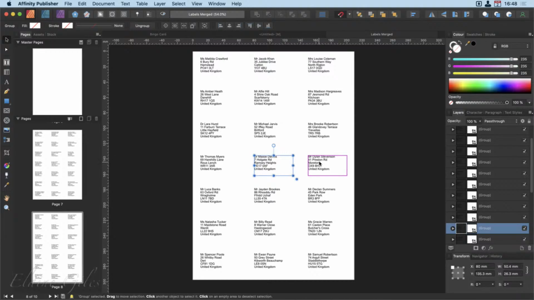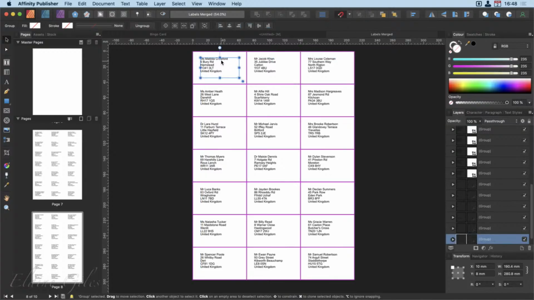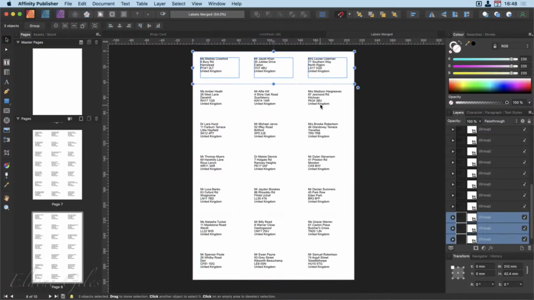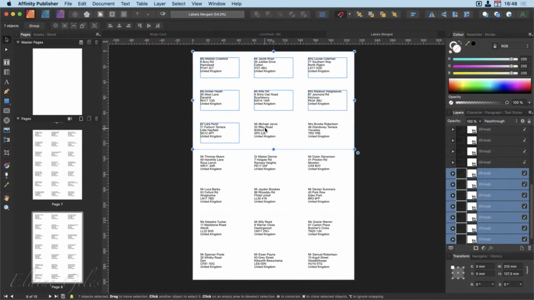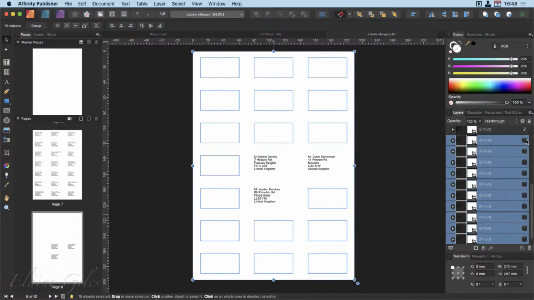So let's say you have a sheet of labels and those 3 are unprinted and you would like to print those. Then all you need to do with all of the others, as we go into here, this is the output document to remember. You can select each of the ones that you don't want printed, leaving the 3 that you do in the position that you particularly want them, and just turn them off. You're not deleting them, you're just turning them off. Okay, and that way you can do that.